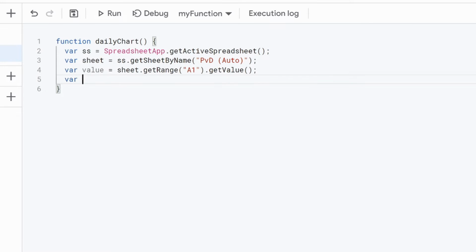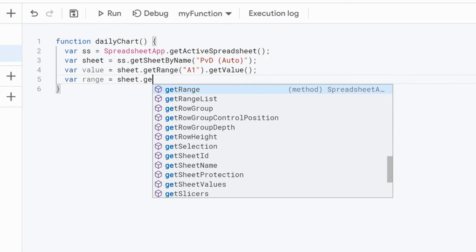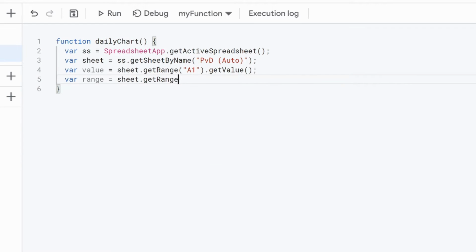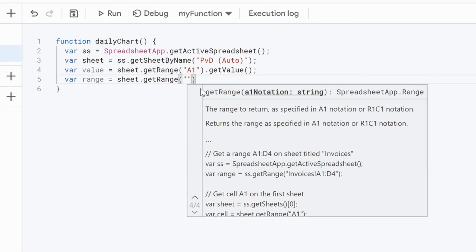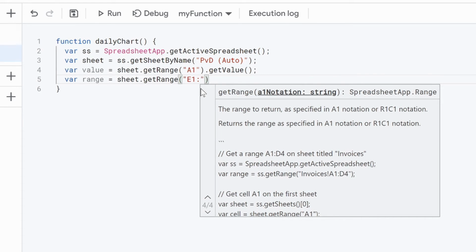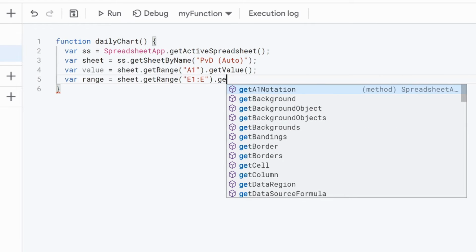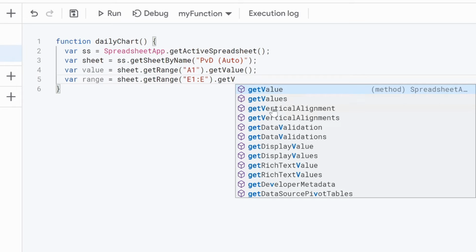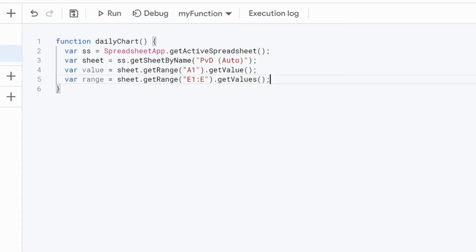So this will be var range equals sheet dot get range, and then we're going to want quotation E1 colon E, so that's going to pull all of E, right, the entire E column, dot get values, plural, okay, open and close, semicolon.